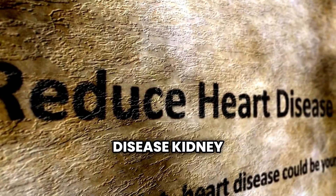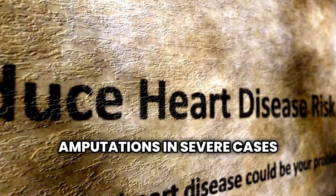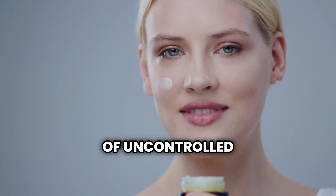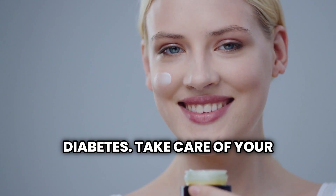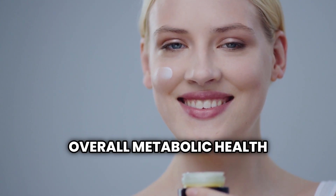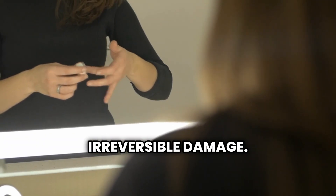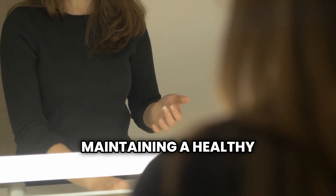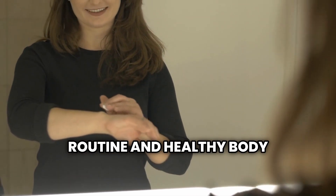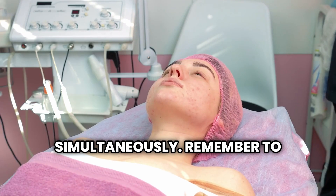These complications include heart disease, kidney damage, nerve damage, vision problems, and even amputations in severe cases of uncontrolled diabetes. Take care of your skin — it could reveal valuable clues about your overall metabolic health and alert you before other symptoms appear or cause irreversible damage. Maintaining a healthy diet, regular exercise routine, and healthy body weight can help prevent type 2 diabetes and improve skin health simultaneously.